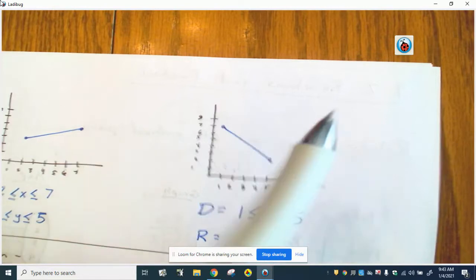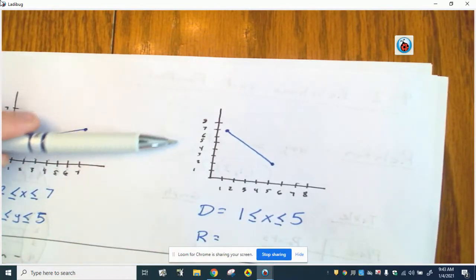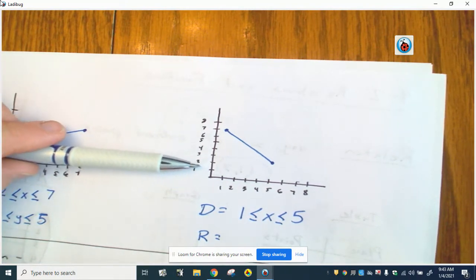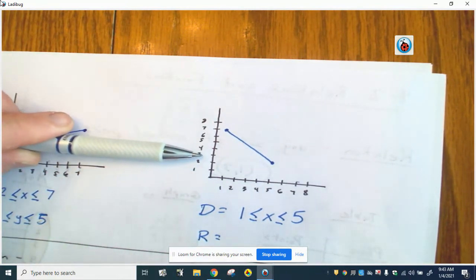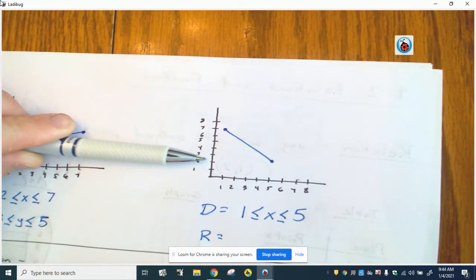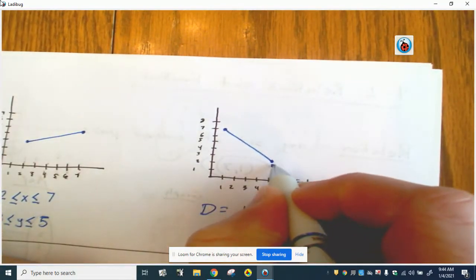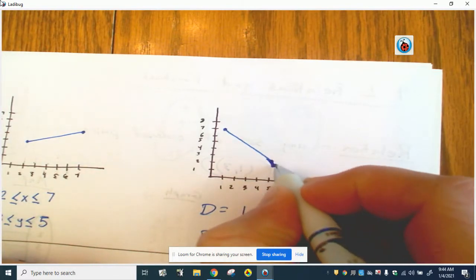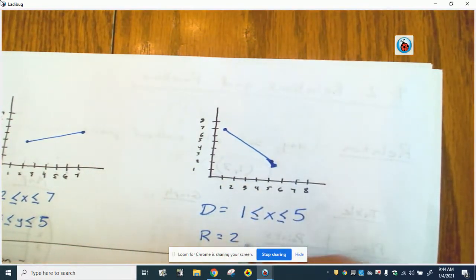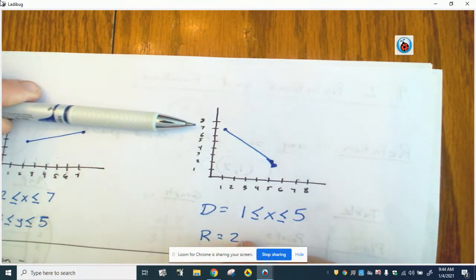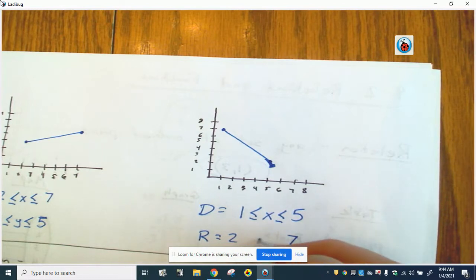And then the range, again, we look at the y values, right? There's no points down here. It looks like the first point starts at, call that 3, right? Maybe 2.5, really. But let's call it 2. That looks like it's at 2. We'll put it right there, okay? The graph was a little off there. So it looks like it starts at 2. Okay, and it goes all the way up to, looks like 7. So it's all the y's between 2 and 7.